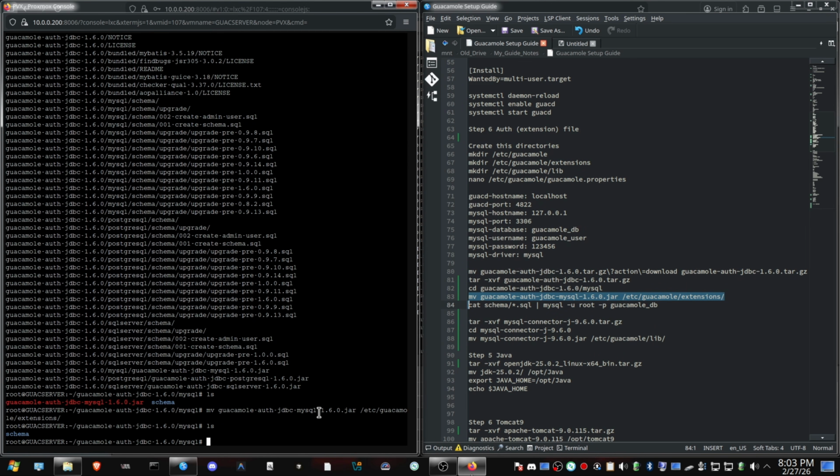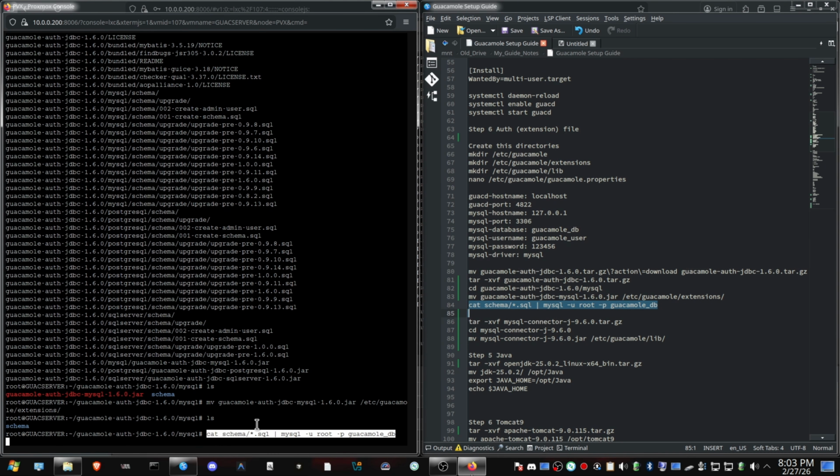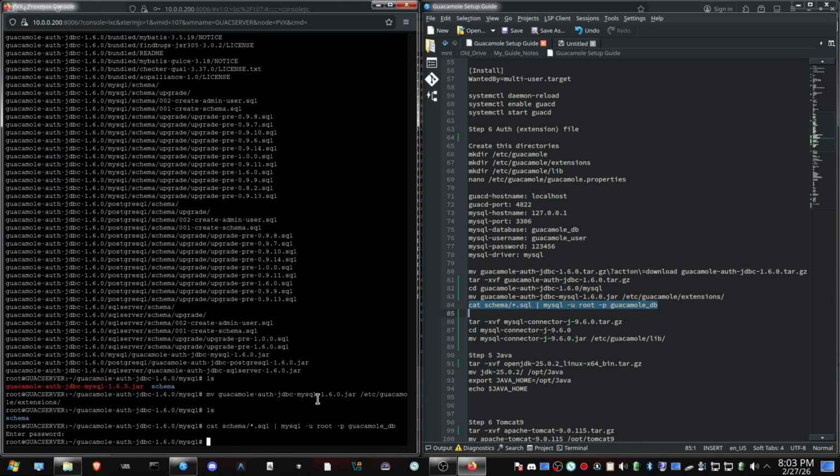Now we need to write the tables for our database so we're able to connect it to our Guacamole server. We just need to copy this line, a command, and now just paste that in there. You will be asked for the password. This password is the one that you set up for your MySQL database. So in my case, it would be this password for me. So I'm just gonna type that in here. Okay, there, it's already been imported. Now we can go back.